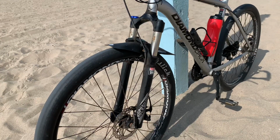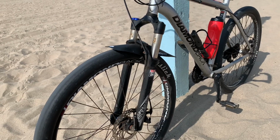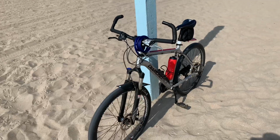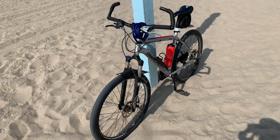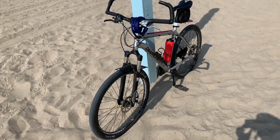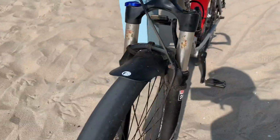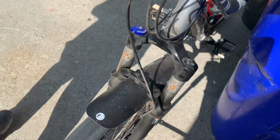and is much more controlled and feels a lot better than the standard, you know, $350 bike cheap fork. So I'm happy I bought it. Still happy with the performance. Let's clean it up and see just how good it looks if I steel wool it and try to get all that rust off. Let's see if this is salvageable.